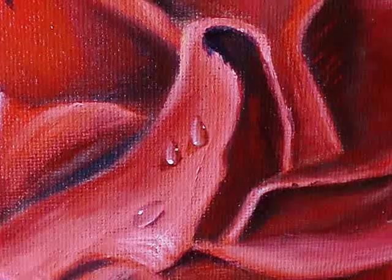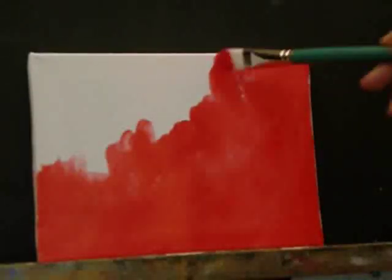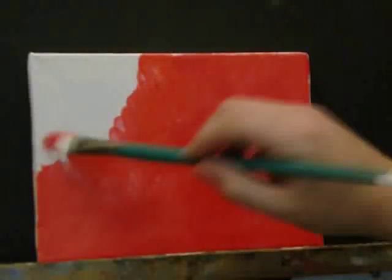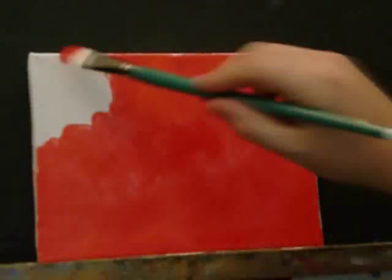For our example, we want to decorate a red rose with water drops, so we start with a red canvas for practicing. A size of 8x10 is sufficient. This we paint in the same shade of red as the flower in our painting, in this case a cadmium red, and let it dry, if possible, for 1 to 2 days.